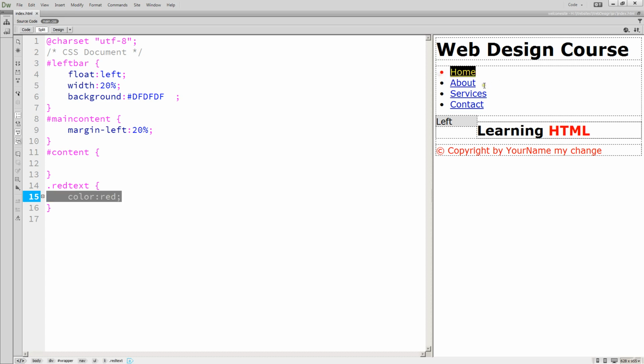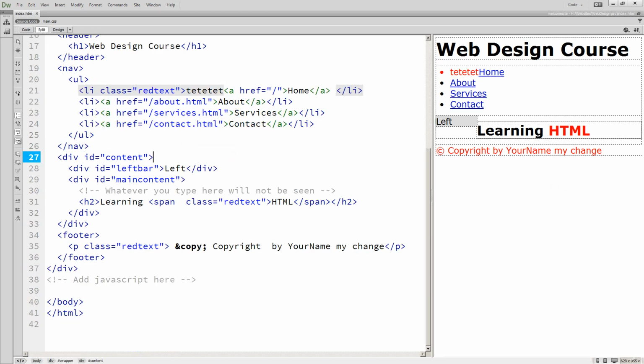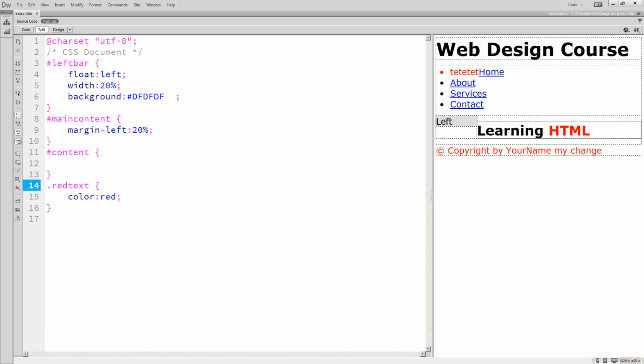But if we notice that these hyperlinks are still staying blue, the reason is because hyperlinks need additional values in order to be able to select that particular part of the link. So if I was to type in something that wasn't part of the hyperlink, just going back to the code, you can see that in fact it is red. So in order to actually access the hyperlink, we have to add some additional information within that code. In order to turn only the hyperlink red, we can do something like this, where we do a, and then we do this colon link, and that's going to turn that red.